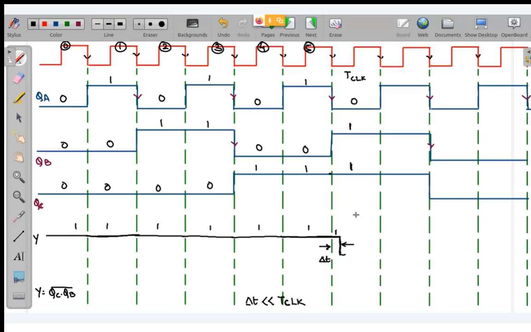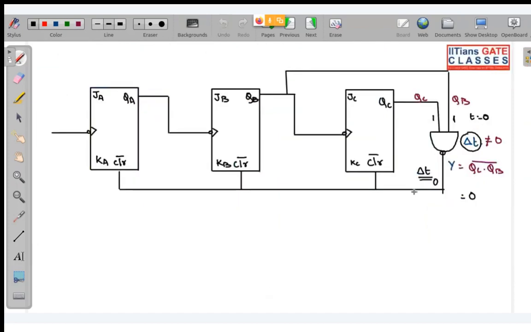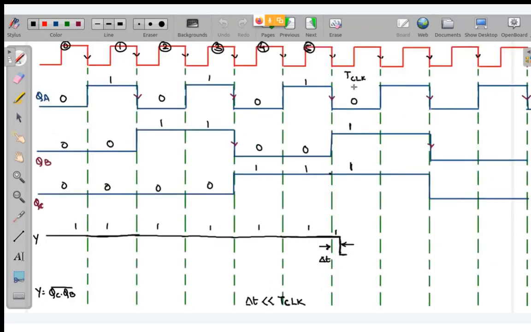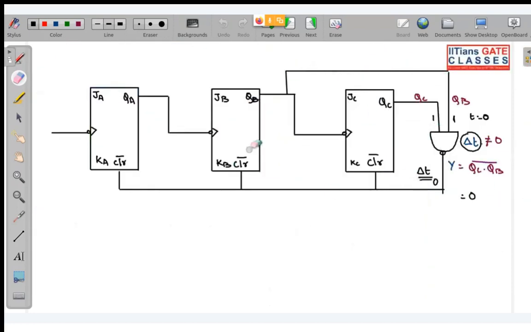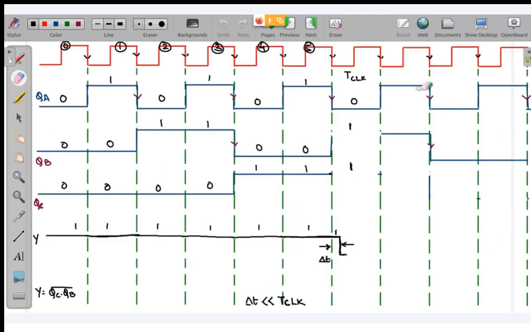But here it is looking like this. So the moment this goes to 0, the clear input is given high. So immediately all the flip flops will go to 0. So this will go to 0. Now from here, your counting states are going to differ. So I have drawn the wrong way. Why? Because this was when this clear input was not present. So I need to redraw it once again.